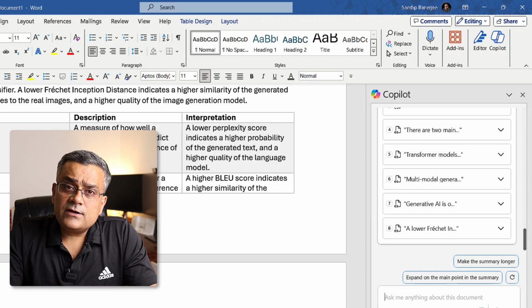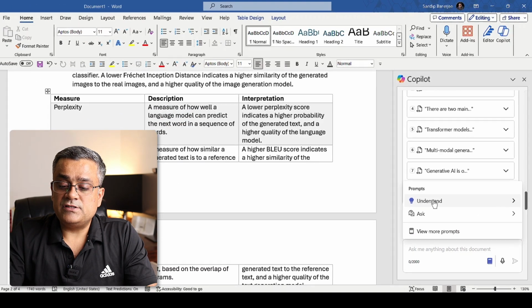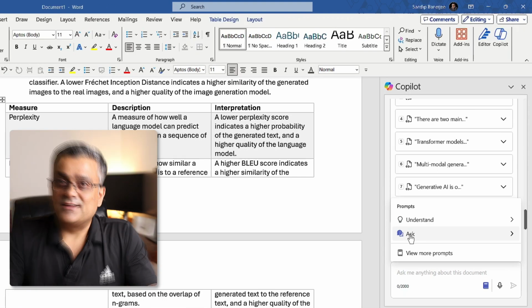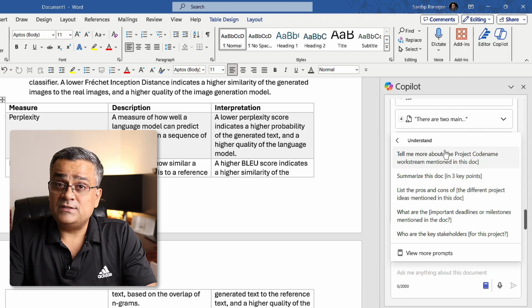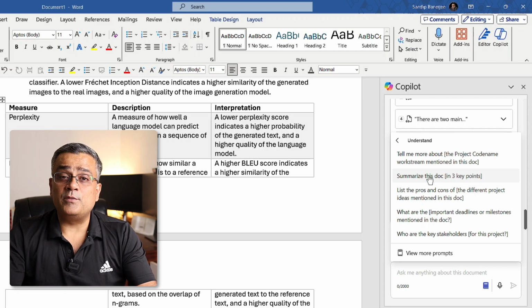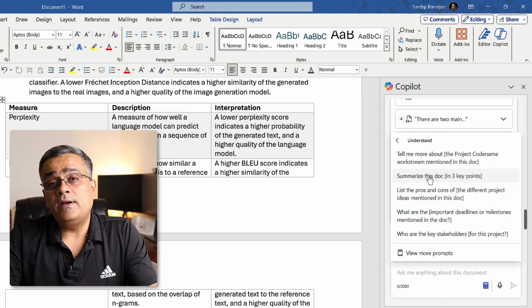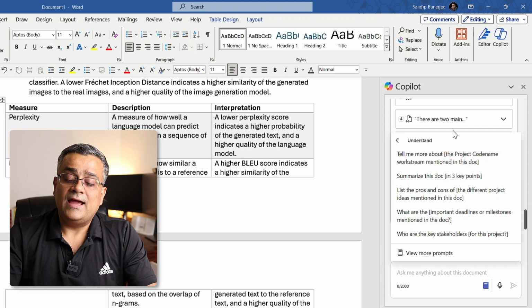Now, if I come back to this prompt library and click on this particular option, you'll be able to see the earlier ask was there. Now, understand, whenever you open any document from these ready-made prompts, you will be able to understand that document better. Now we are only dealing with a 4-page document, but if you have opened any Word document, which is maybe 100 pages or 150 or 200, whatever it is, then you will be able to ask questions from that document and get the required answers.